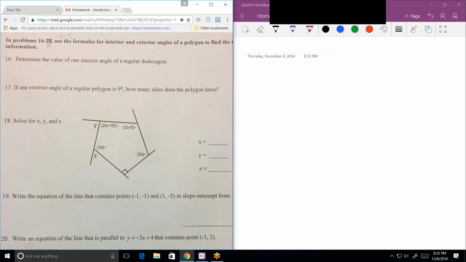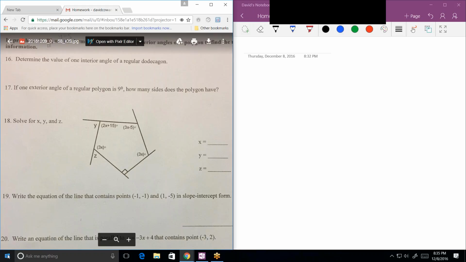Yeah, this was a review, so some of this stuff was from a little while ago, so I'd have to check really quick. If you have tech really quick, you can do it, or I can just Google it. Do you want me to do it, or you want to do it? I got it. A dodecagon is 12. So what's the formula for the value of one interior angle?